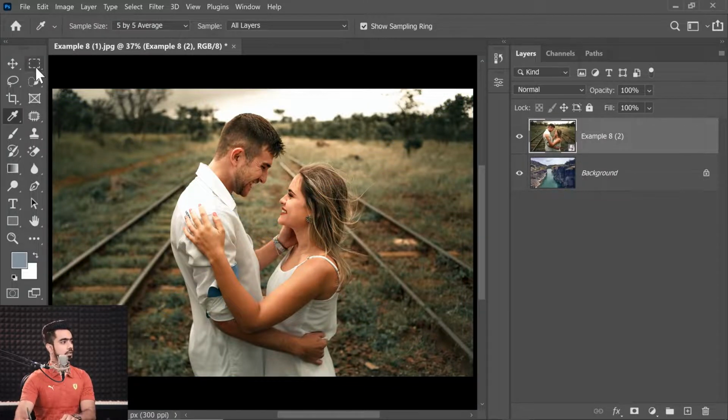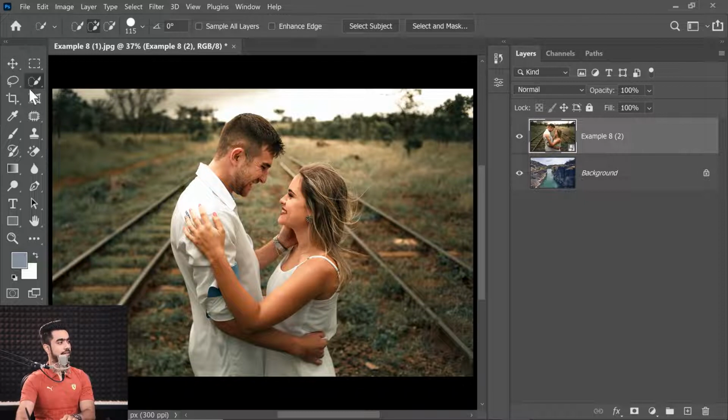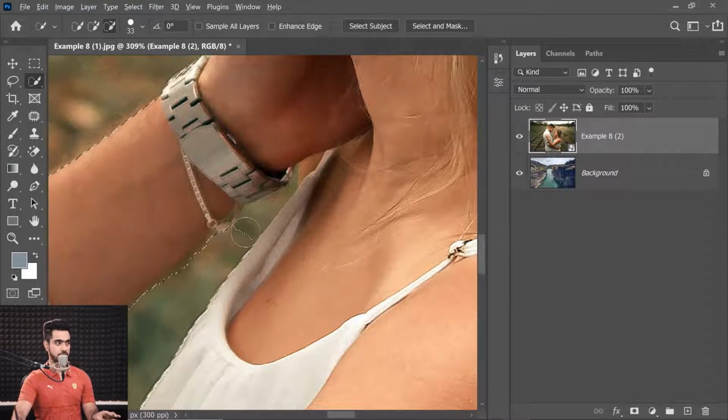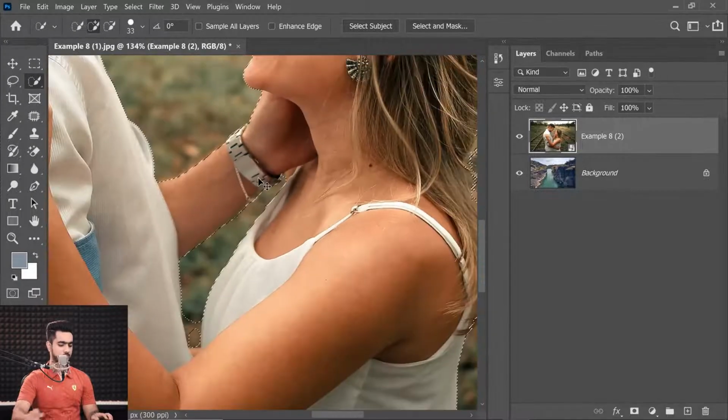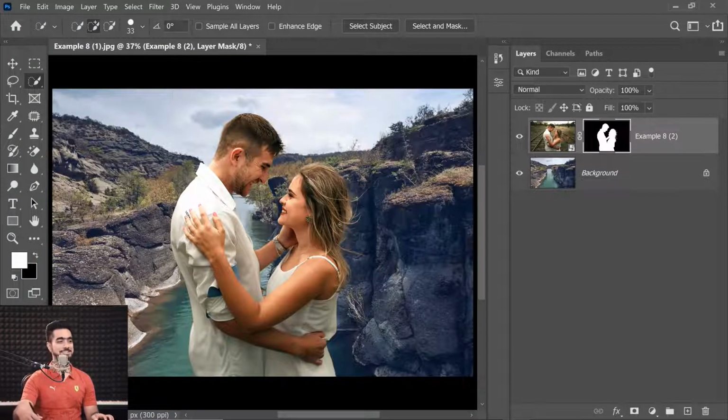Okay. Now let's say to select the subject, there are lots of ways. We have talked about it in the selections lesson, but right now we're just going to use the select subject because that is the simplest way, and you can always take the time for selections later. It does a pretty good job, and here it kind of missed out on some. So you want to subtract this, hold with the quick selection tool, select it, hold the Alt key, the Option key, and just subtract this entire area. It does an okay job. Okay, great. Now click on the mask button to mask it all out. Boom, changed. Now we need to match it.